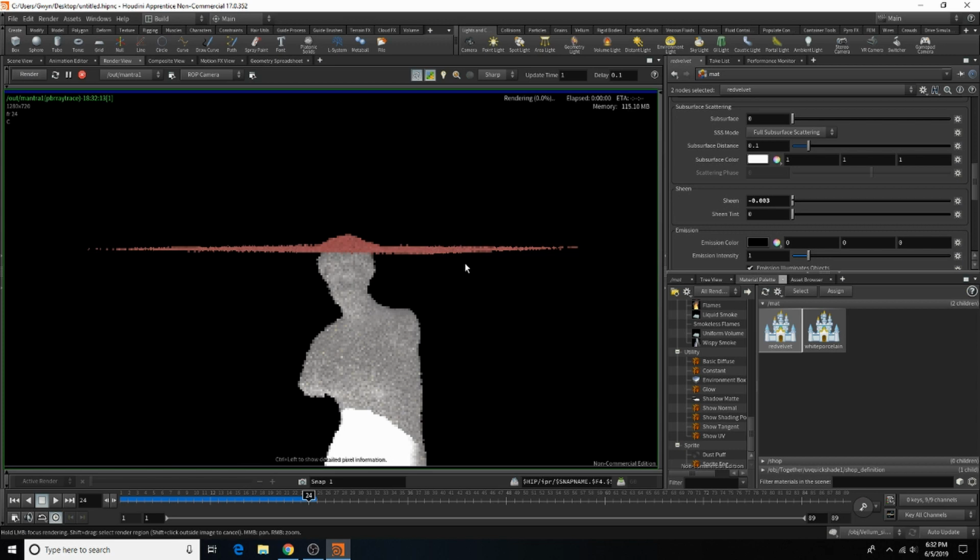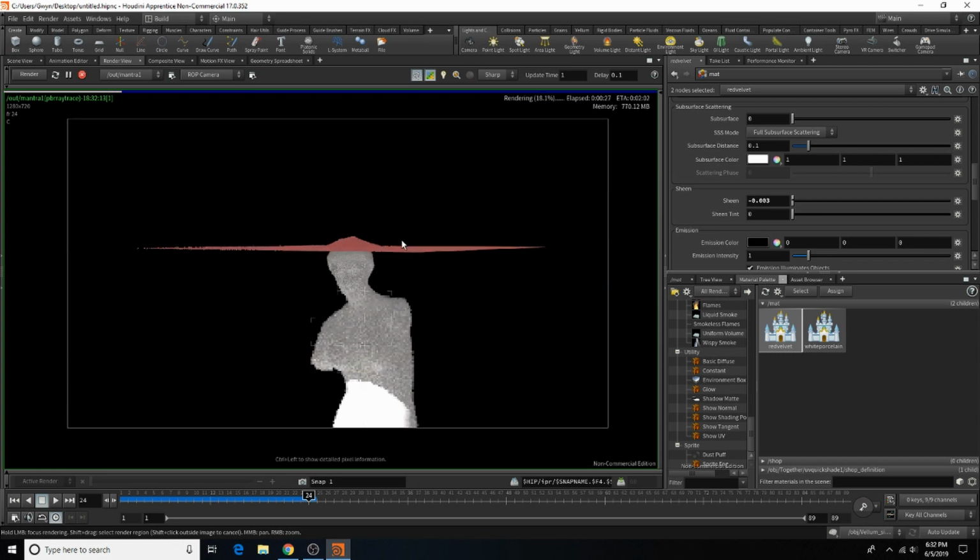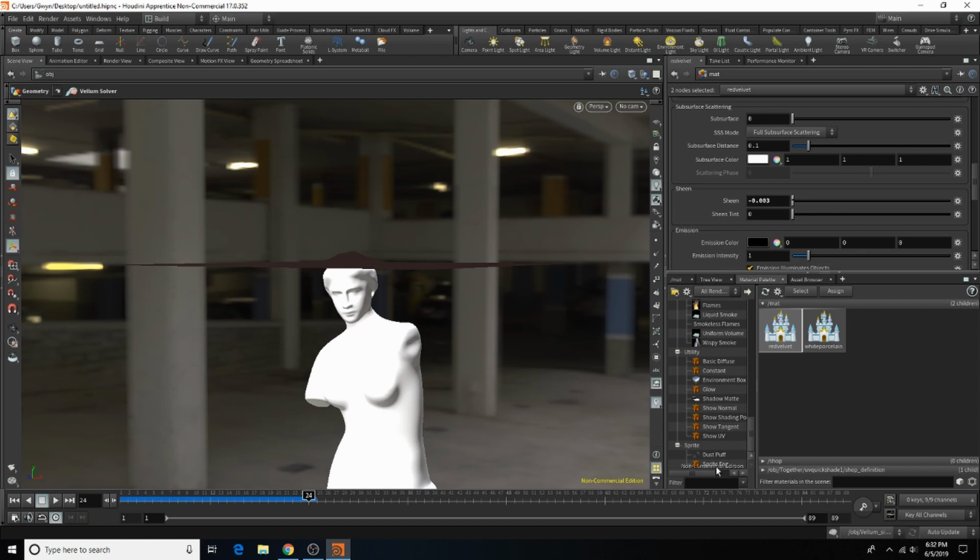Cool thing about Houdini, if you hold down, we'll let this start rendering before I do it. If you click about any area, it will just concentrate the rendering on that area of the render. So I'm holding down my left mouse button and I'm just zooming in, and I can see how this will be finally rendered out, and it's concentrating the area which is rendering right there. So that kind of looks good, and I'm happy with the color. So let's stop here.